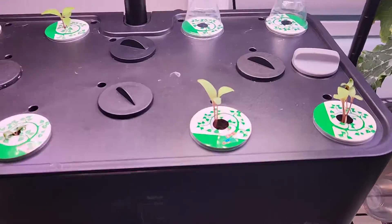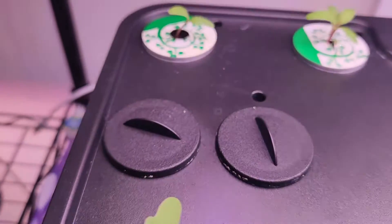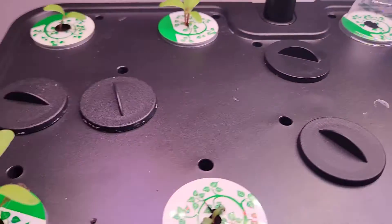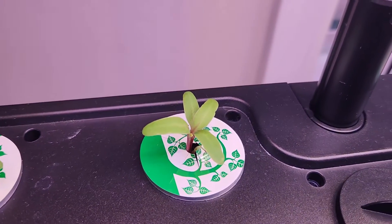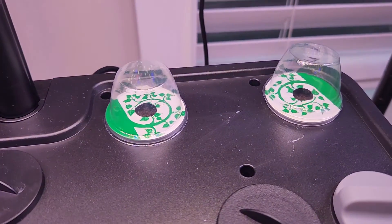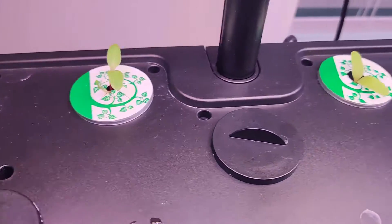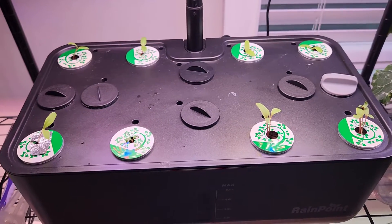It's been 8 days. The seedlings are coming excellent and growing really nice. I still didn't see any signs of germination from 2 pods, but nothing to worry about. I am going to transplant one of the healthy seedlings into those empty pods. I thinned out seedlings from 2 pods and transplanted them, so now I have all 8 pods with seedlings in each one.